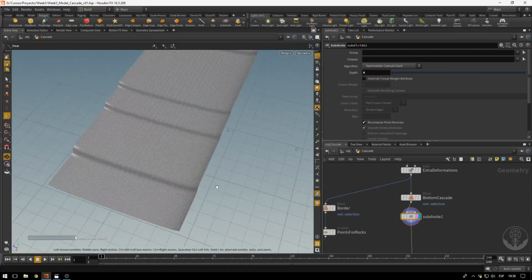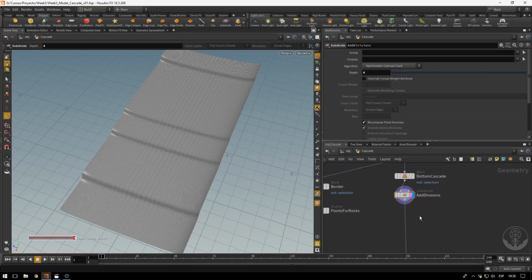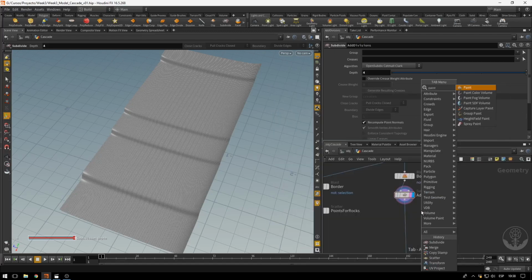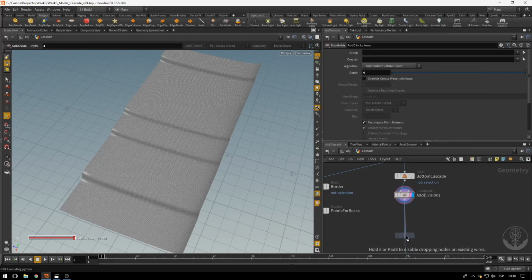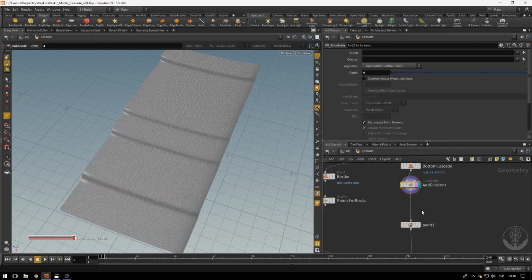Okay, and once we've done that, we will create a node called paint. First of all, just to make sure that everything is 100% white, because we will paint this black.